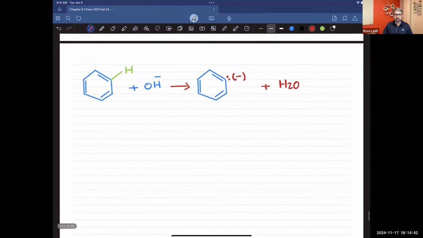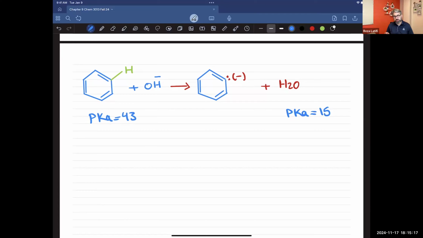Now the question is, why on earth do we need this electron withdrawing group? What's the purpose of it? Let's check simply benzene and treat it with OH and see what will happen. The pKa of benzene is 43. Well, the pKa of water is 15.7. Let's just simply say 15. And now technically this reaction is an acid-base reaction. OH is reacting with benzene, taking H from it and turning it to water.